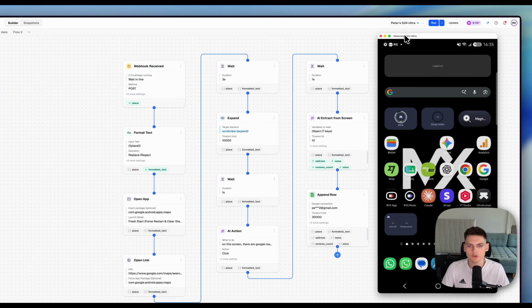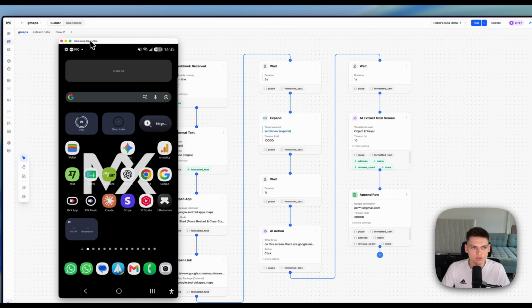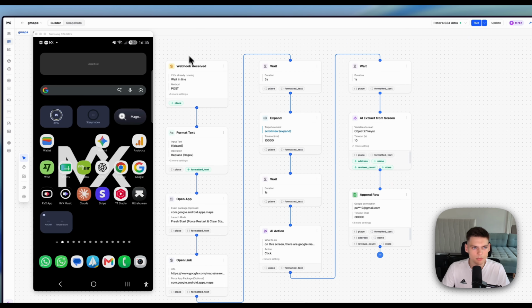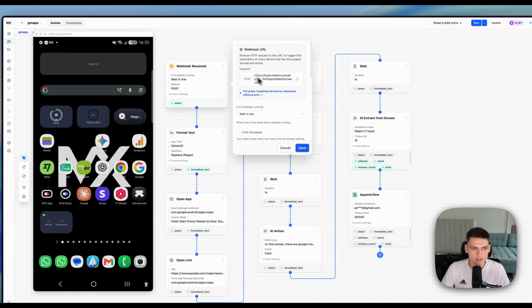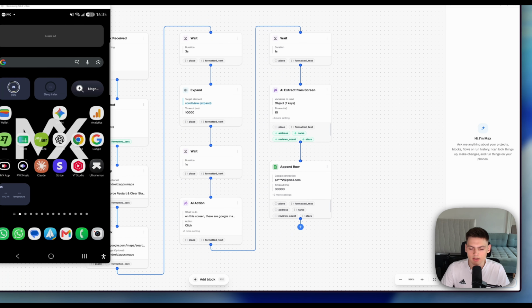So guys, this is a normal Android phone I have turned into a Google Maps API. So I can basically tell the phone to find a place on the Google Maps and give me the results into a Google Sheet. So it's triggerable with webhook, meaning it is basically an API endpoint, a free API endpoint for searching Google places. So let me bring up the AI in my studio.